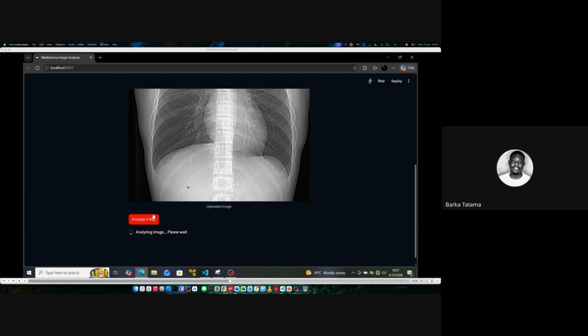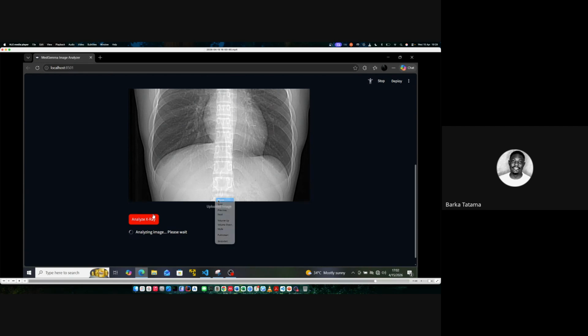Yes. So remember the other time you asked if it was X-ray based, right? You can see our first example was not X-ray, but it was able to tell that, okay, this is not an X-ray model and so on. So we've now uploaded the X-ray image, which will take a longer time.